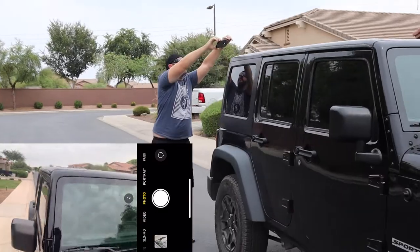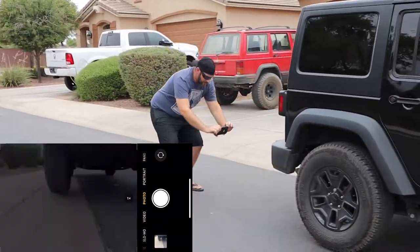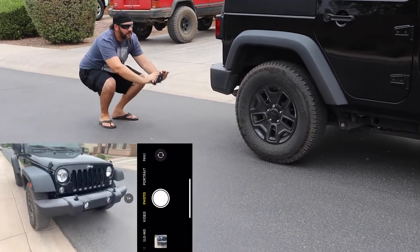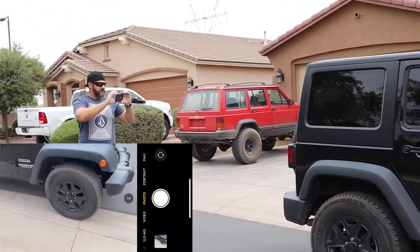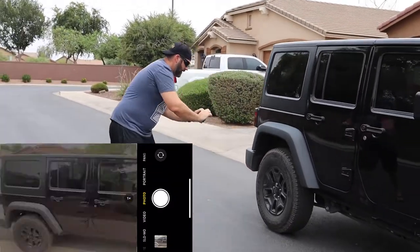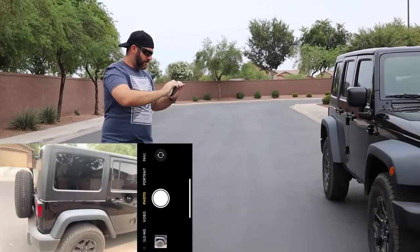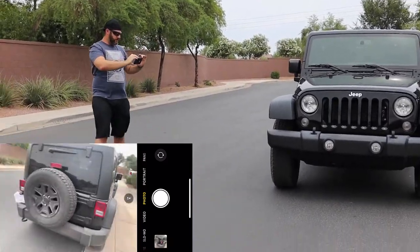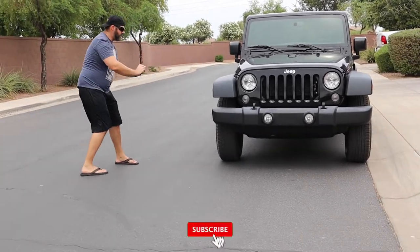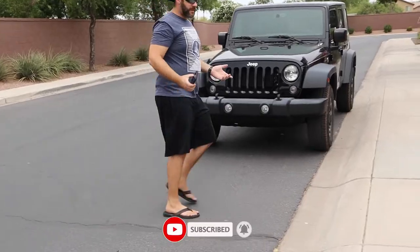And then obviously I'm getting the hard top, back down, and then we're going back around the side. And this is just getting everything in detail from front to back. Okay, so once again, still coming through, getting the wheels, and this will help you out for any curb damage, or if you're in a Jeep, you got the rock damage, anything like that.